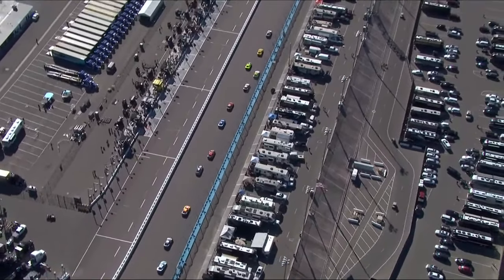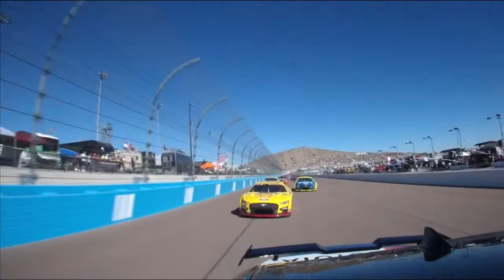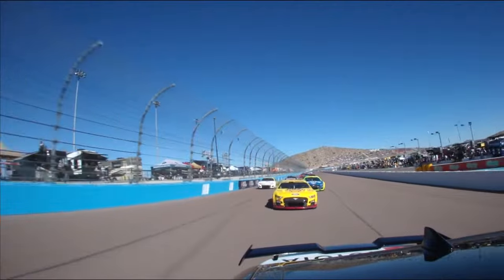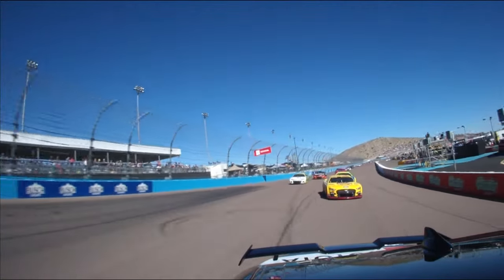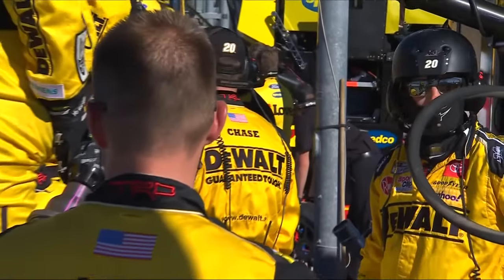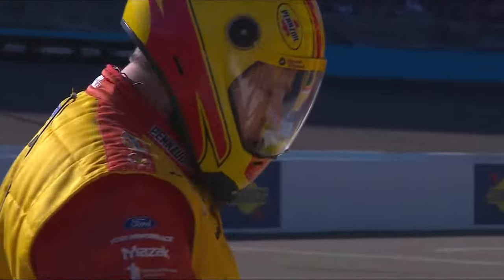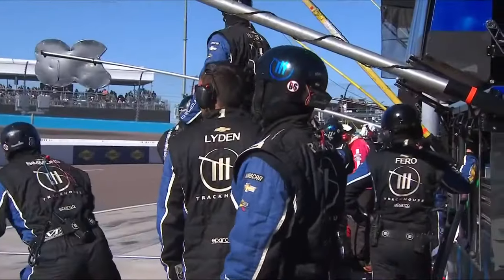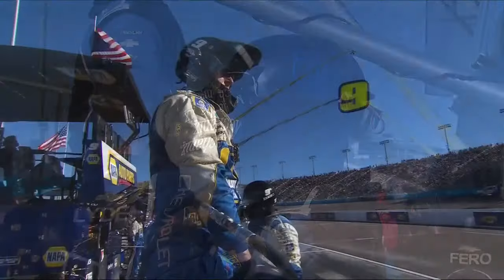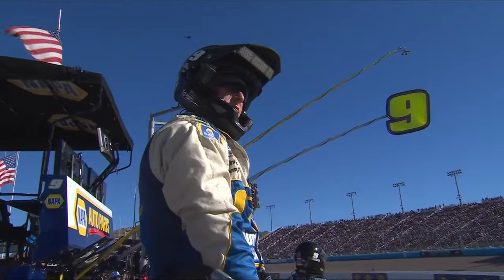All right, Junior, pit stop's about to take place. As an owner, you sat on the pit box yesterday. How nerve-wracking is this for this first pit stop? Most times, it'd be like this every pit stop for these teams this race. And as you're sitting down there, you know the weight of the situation, the importance of the championship is on your shoulders. If you make a mistake in any other race, you can rebound. There's always next week. There's always time to recover, but you do not want to make that mistake today. And so you feel that pressure.